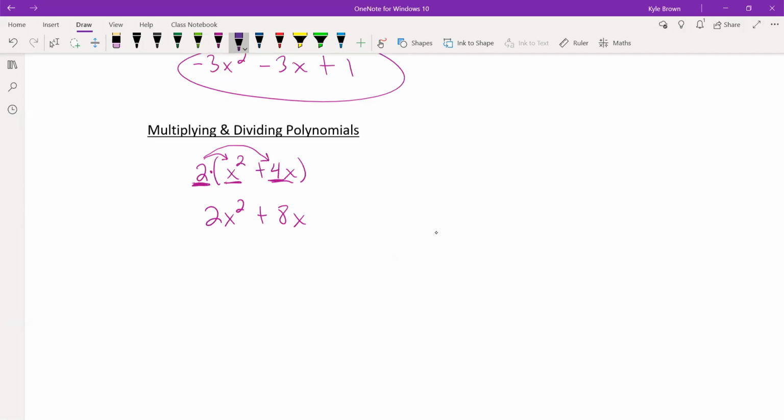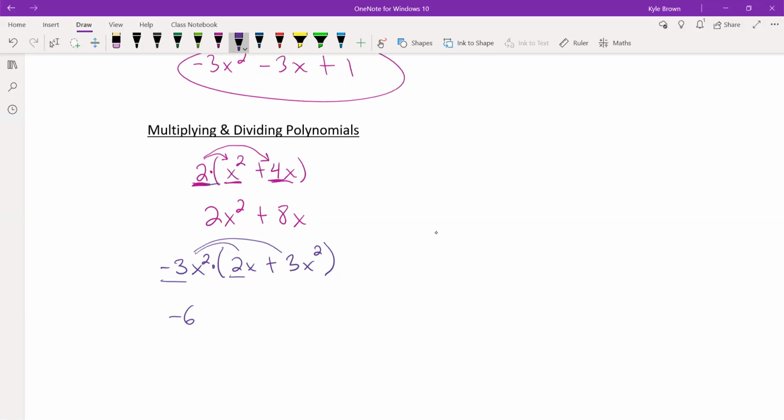So now let's make it a little bit tougher. I'm going to throw in another number and a variable out front as well. So let's make it really tough: negative 3x squared times 2x plus 3x squared. All right, so we've got a monomial times a binomial. So again, we've got to do the rainbow, right? It's going to be multiplied by both of those. So let's do them one at a time. So we've got negative 3x squared times 2x. Just ignore the x's for a second. We've really got negative 3 times 2 is the first part of it. So that's negative 6.